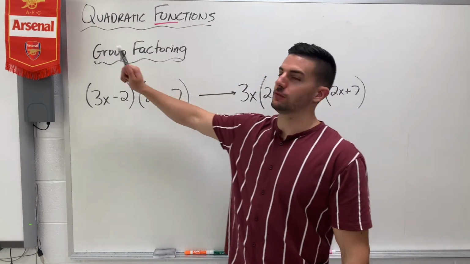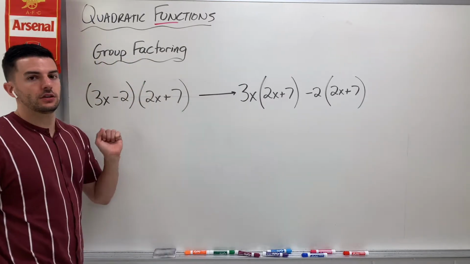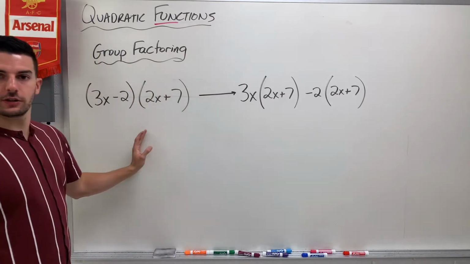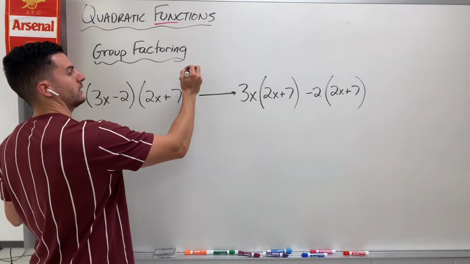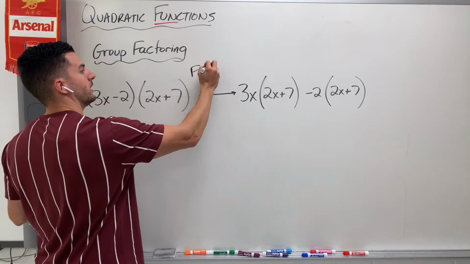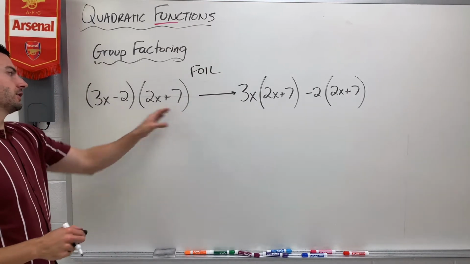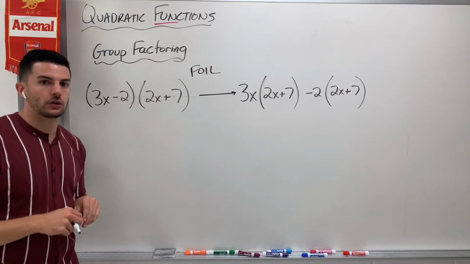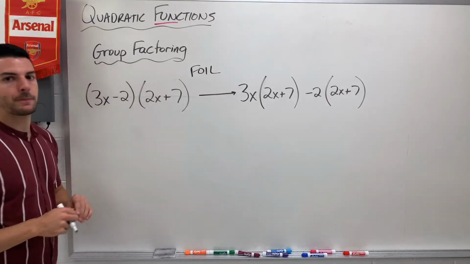We're going to be talking about some group factoring, okay? And to intro that, I want to go over just a little bit about FOILing again. We've been talking a lot about that, but FOIL is our process of multiplying two binomials together, right? First, outer, inner, last, right? It's our order, okay?